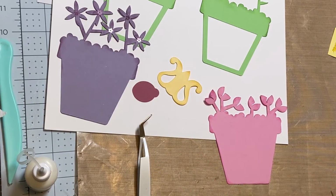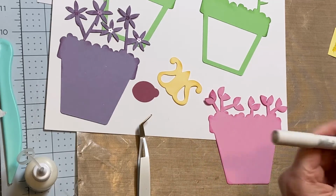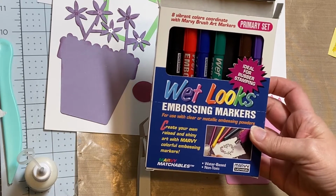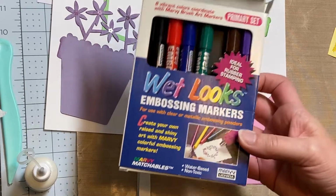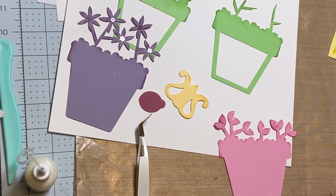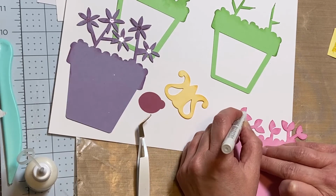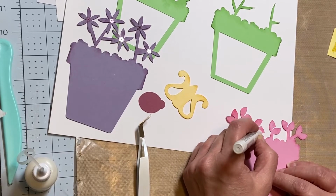All right, so let's do the pink one. I have these Wet Looks embossing markers, and I've had them a long time, so I don't even know if you can still buy them, but if you can, I'll list them down below. But I am just going to color the tips of these. Do them all at once.